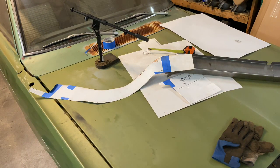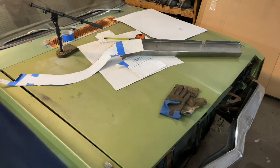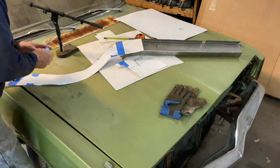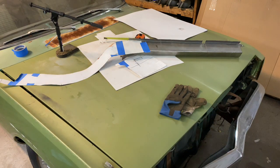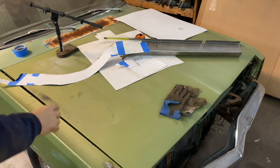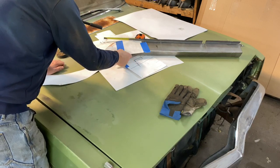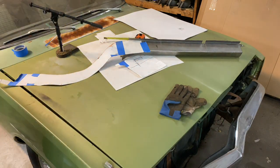Well, you can kind of see it. It's pretty much an entirely hand-fabricated frame rail. Back you up so you can get a bigger picture. I could potentially fit this in the car, take this on here like so, and bring it back out. I don't know that that's necessary to do. Maybe. But I think I more want to leave this extra large in here for now so that I can blend this together. I know I need to trim this up here. You can see where that was on the other one. So I'll trim that up in there like so, just so it's close. And then as we're fabricating, we will take that the rest of the way.